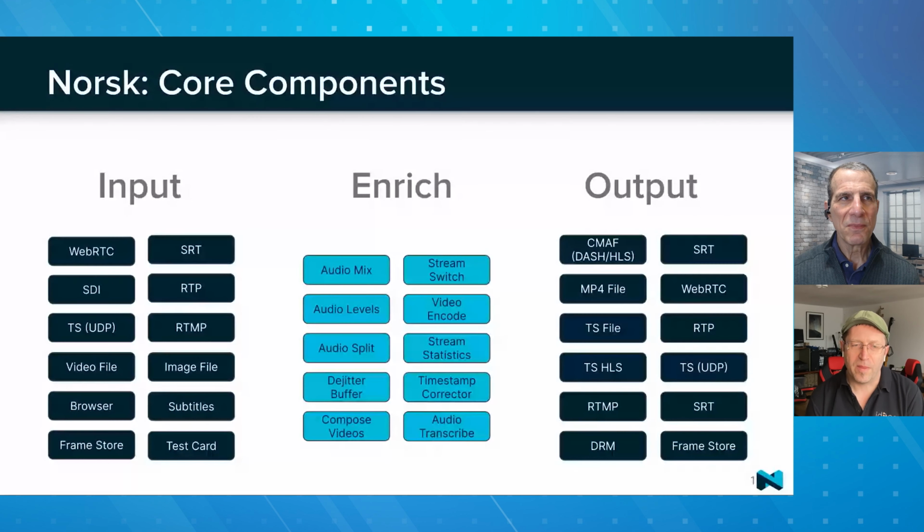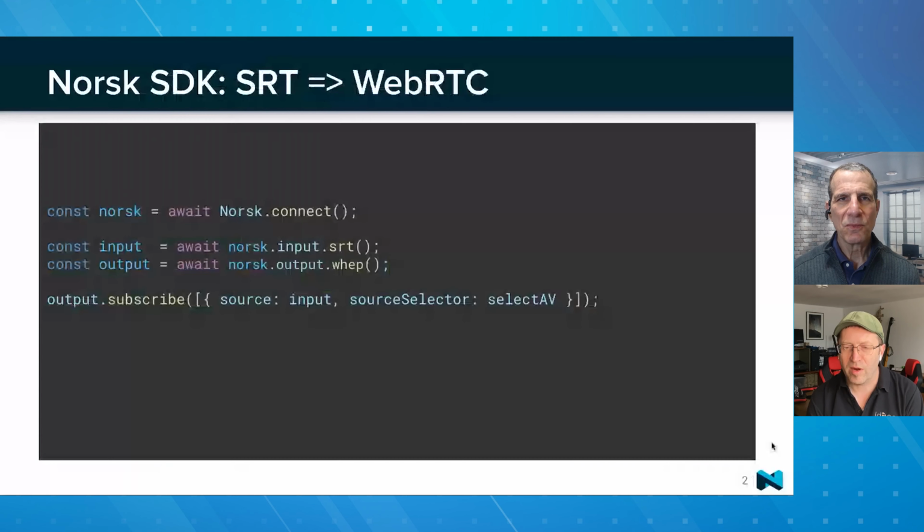So these might be for video transcoding and for specifically matching video types from one format to another, or it might be much more complex, like building the back end for a remote production workflow. There's two components. There's the Norsk SDK, which allows you to use a low-code paradigm. So here's pretty much the simplest Norsk program that you can write. This one simply grabs an input SRT feed and defines an output WebRTC stream and connects the two together.